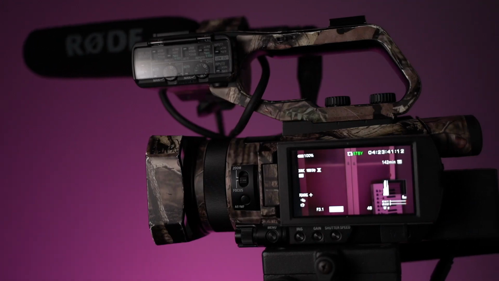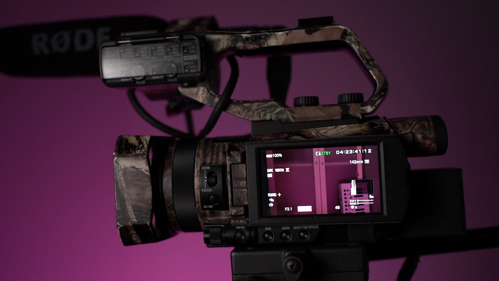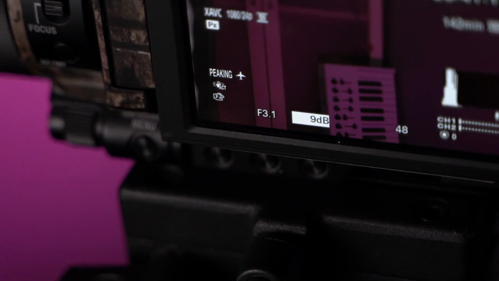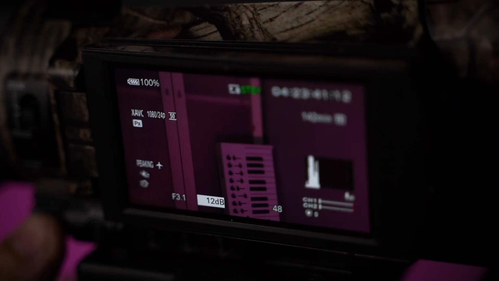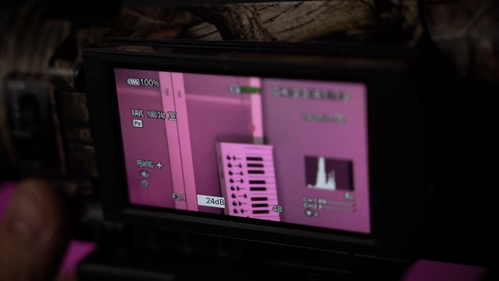Now, if you have a smaller sensor, like a 1-inch sensor, like a PXW-X70 or X80 or Z90 or RX10, then those really and truly have become unusable between the 18 and 21 dB area. I'm not sure about the ISO for the RX10, but I would venture to say somewhere around 6400 for that sensor would be about its max. All right, so keep that in mind. If you can keep it less noisy in camera out in the field, we can do some stuff to it here on the computer, clean it up and brighten it up. So don't overdo it in the camera is the tip, okay?